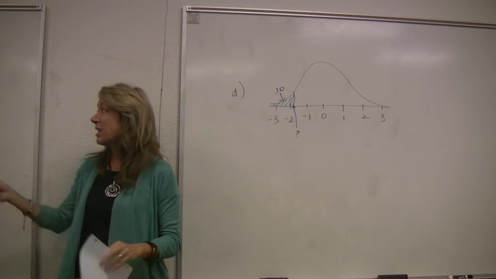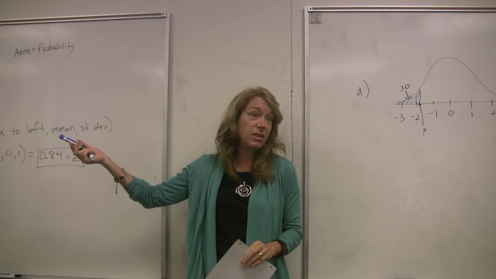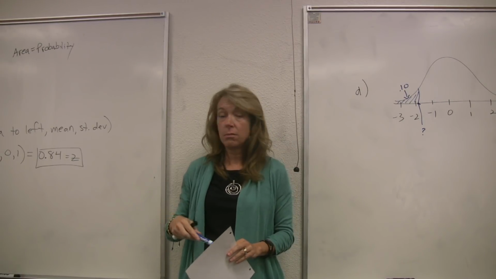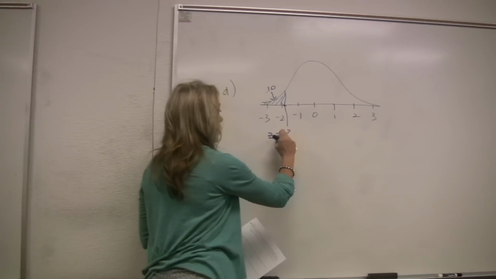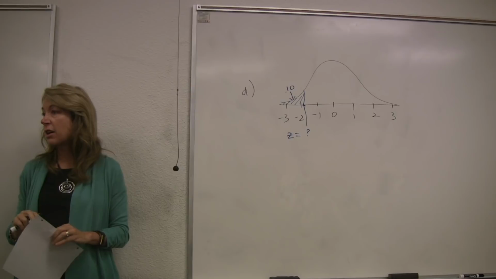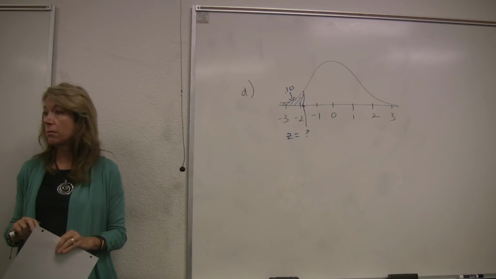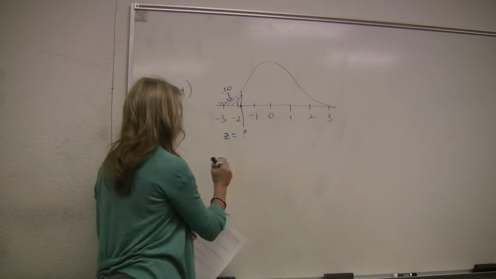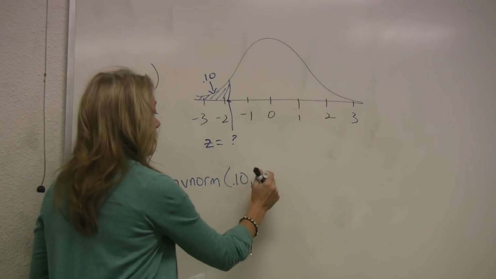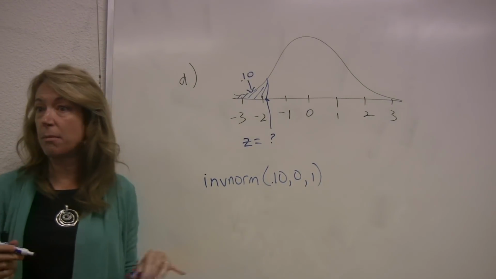So, does this picture look pretty similar to that one we just did? Almost identical, just a smaller area now, right? Again, we're looking for the z-score. We're saying z equals what right there? What z cuts off exactly 10%? So let's just use our calculators this time. How do we do that on our calculator? Inverse norm. And would it be 0.10, and then 0 and 1? 0.10, 0, and 1. The area to the left, the 0, and the 1, because that was our mean and our standard deviation.